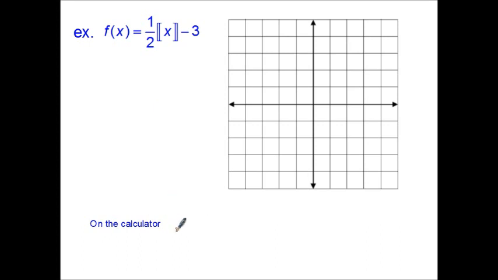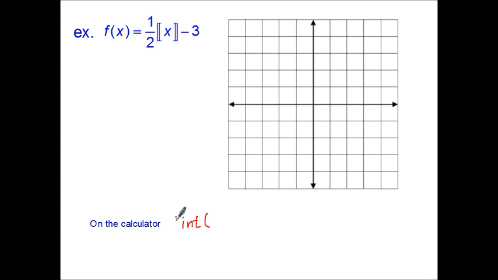I'm betting on the Inspires there's probably some kind of a symbol that looks like these that you can just type in, so it won't be too much of a shock. On the folks with the 83s and 84s, it's a little bit different. You have to go find the int command, and then from there you can type in the various things that you need.